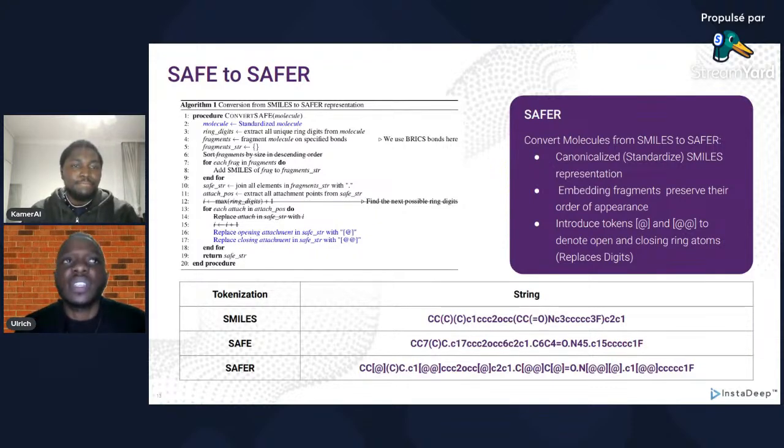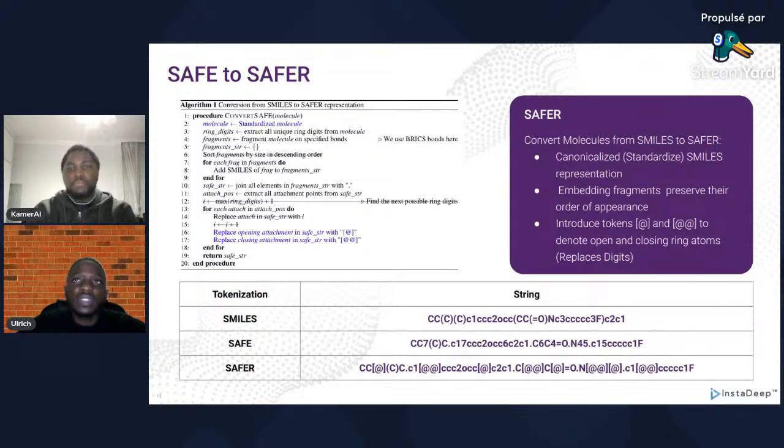Yeah, initially it was mainly, as I said before, that there's a lot of sequence-based data. In terms of the data set, there's a lot of sequential data for molecules. There are a lot of data sets available with SMILES representation. But actually, for the representation, we did what you call standardization. Before converting the SMILES representation to SAFE, you had to standardize the SMILES, and this standardization is to impose a unique representation for the molecules.